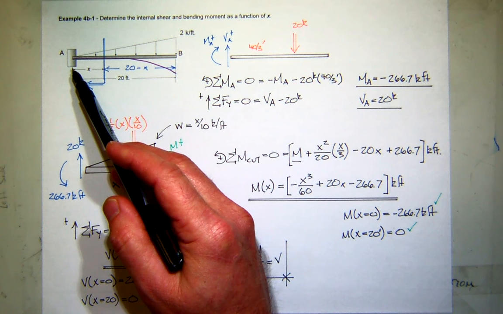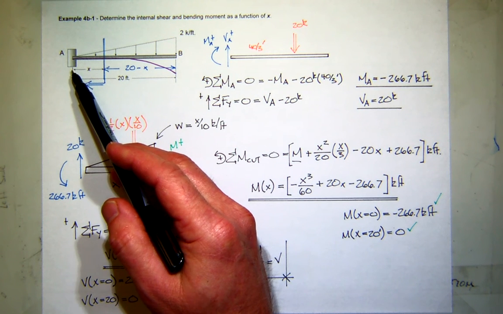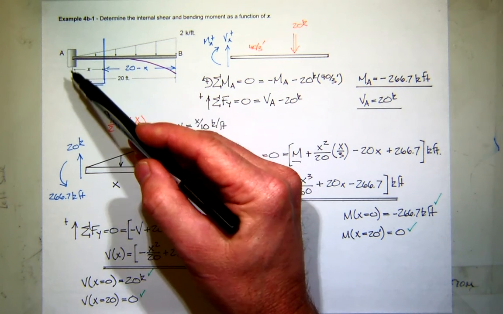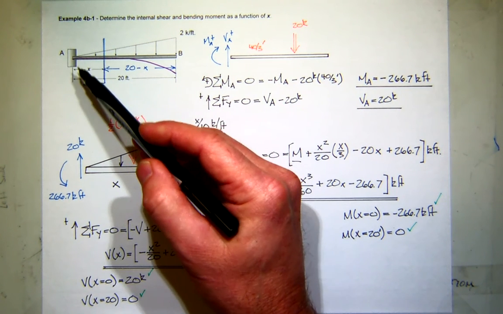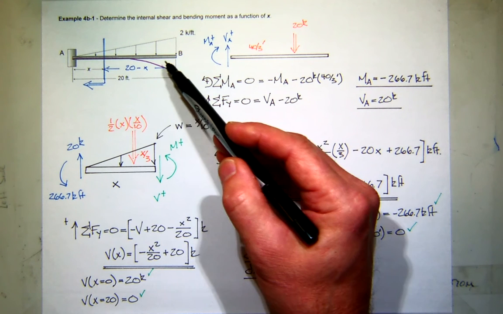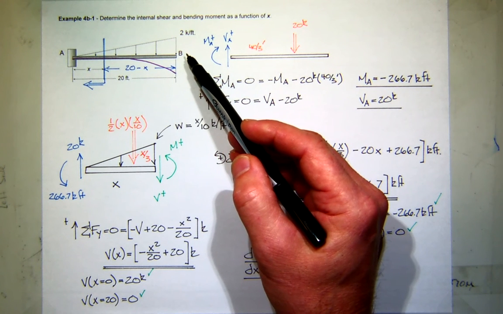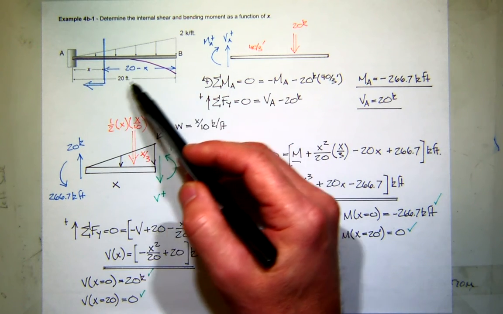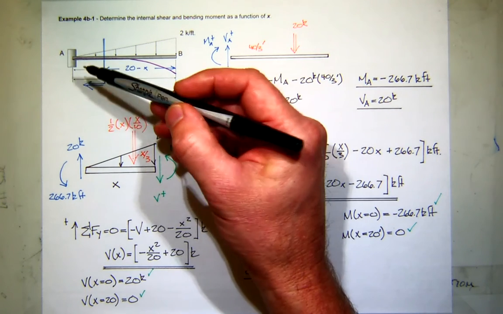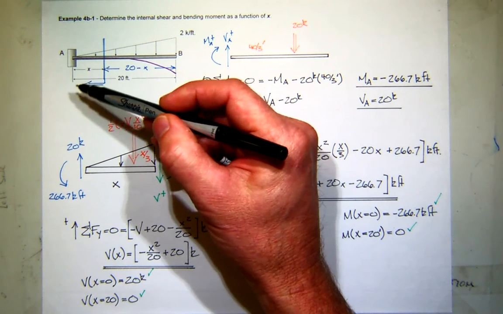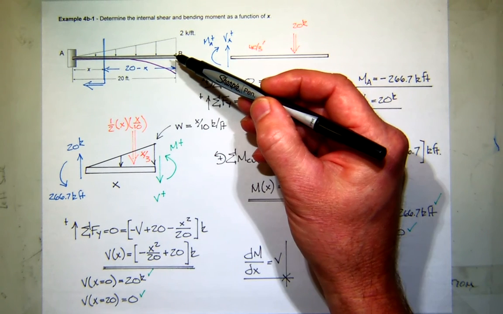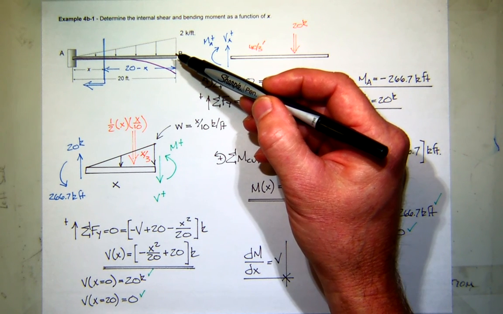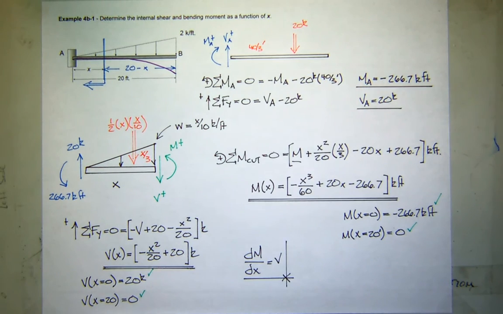That's typical for cantilevers. So if you had to design this, you would have a lot more bending capacity here, and it could literally taper to no bending capacity at B. If you've ever seen cantilever beams that are tapered, the reason they're tapered is because most of the work is being done here, and as you move towards the end of the beam, less work is being done, or less bending capacity is necessary. Little aside there.